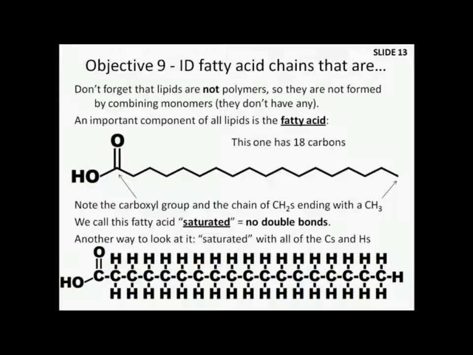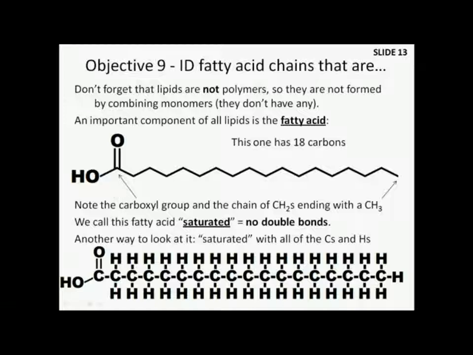And we have to get into the lipids next, I guess last, and an important part of the lipids are these fatty acids. Okay, these big long chains, kind of like tails, that are just bent lines. These are all just CH2 at each bend. Just like in that propane, which was CH3, CH2, CH3, with CH3 at the end and all the rest of them being CH2. So this one has 18 carbons, not that you have to count it, but just an example for reasons you'll see in a little bit.